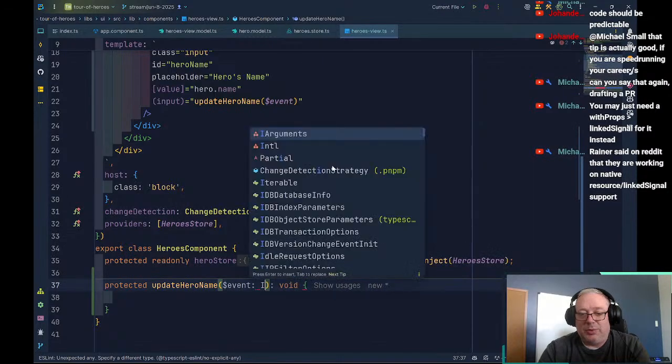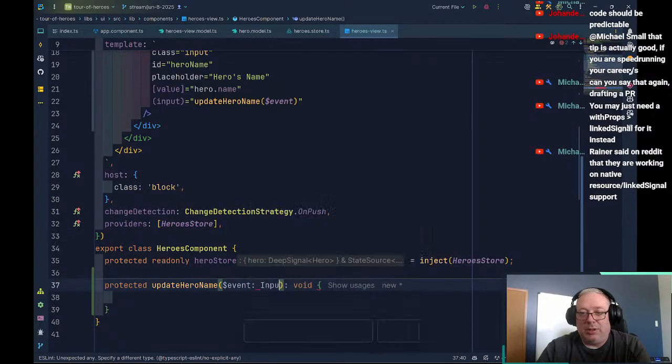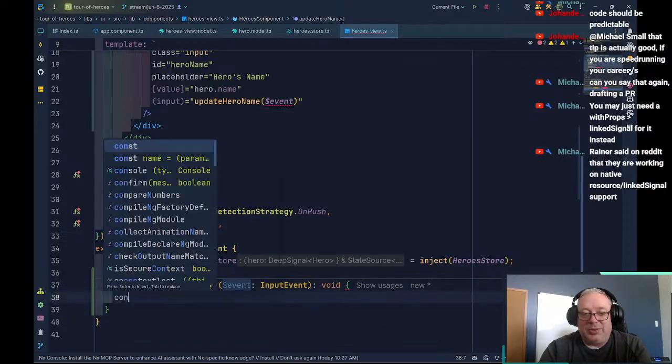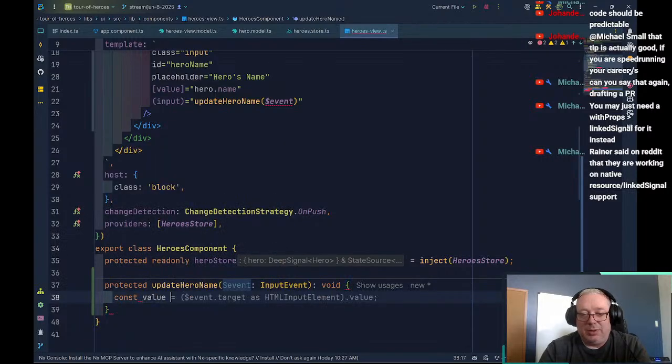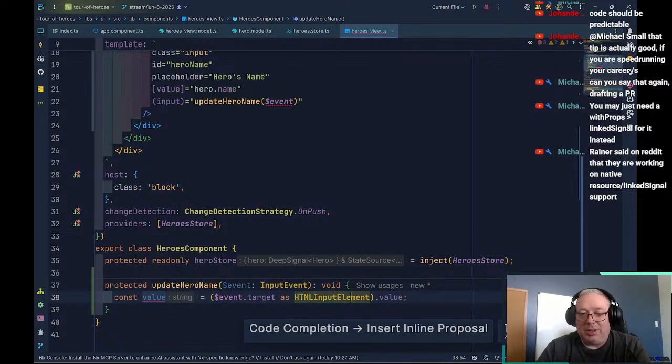Is it just input event? There we go. Then we can just do const value equals that.